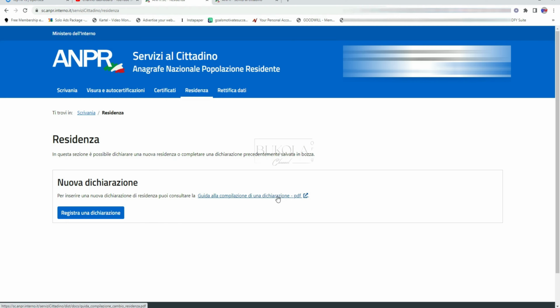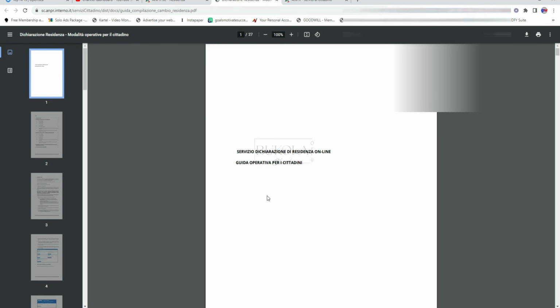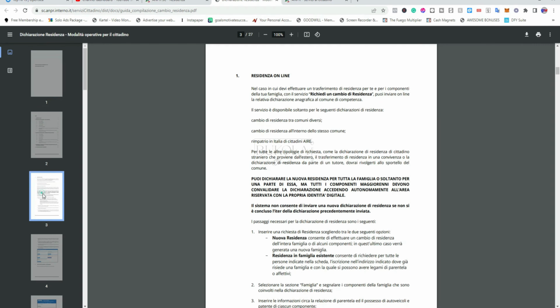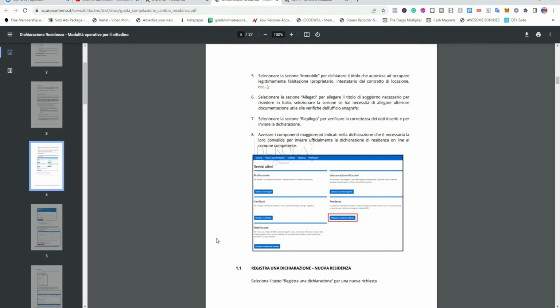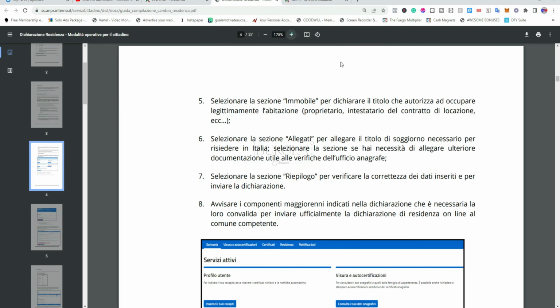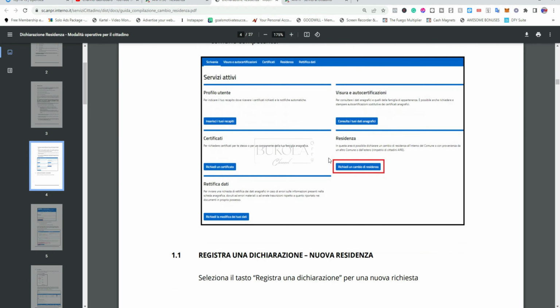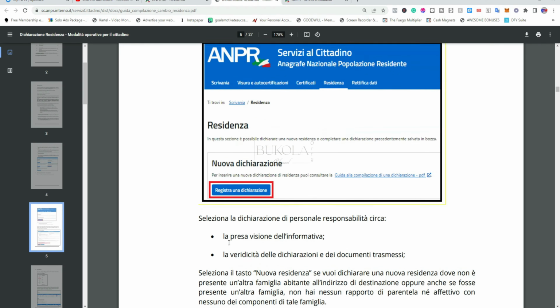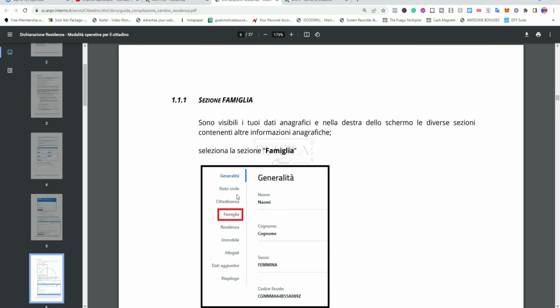So if you're finding it difficult, there's a guide here that you can download that's going to help you. As you can see here, it's saying where you have to go, cambio di residenza.